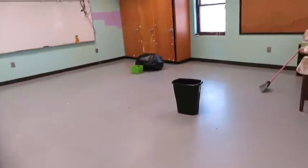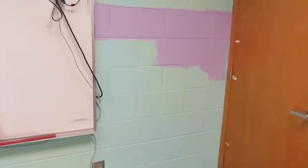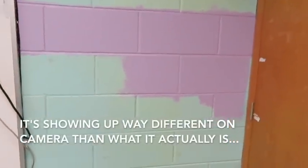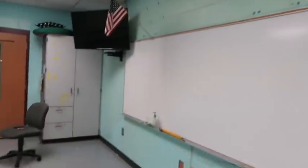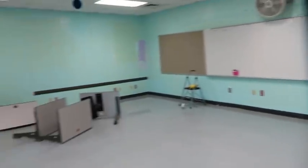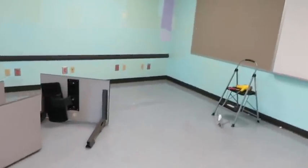The other ones are cinder block. So I painted it here on the cinder block wall, and it's just a little too pink. I wanted more of a soft lilac. So my thought process was to do this wall here in that purple color, and then the other 3 walls in the Swimming color. And that's what I was going to do once I left here this afternoon.